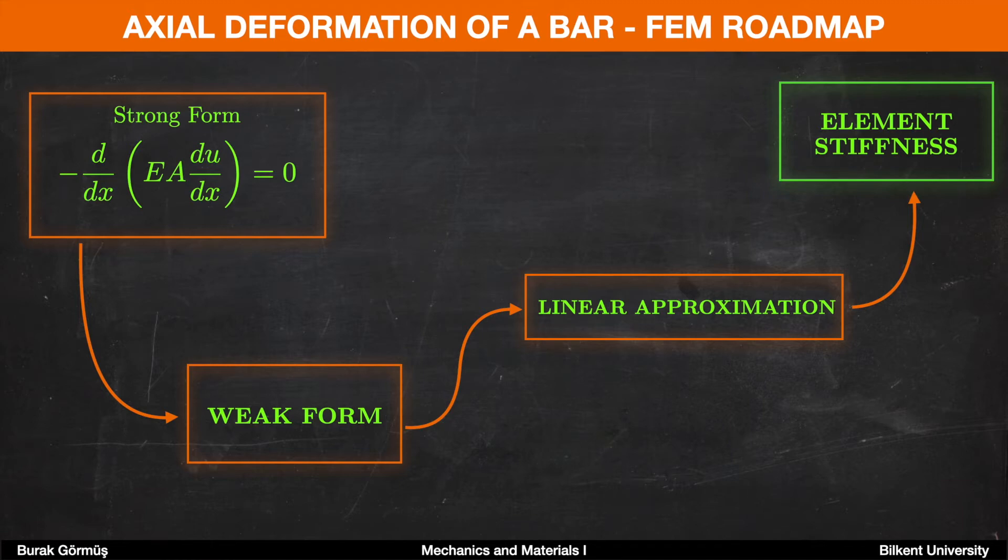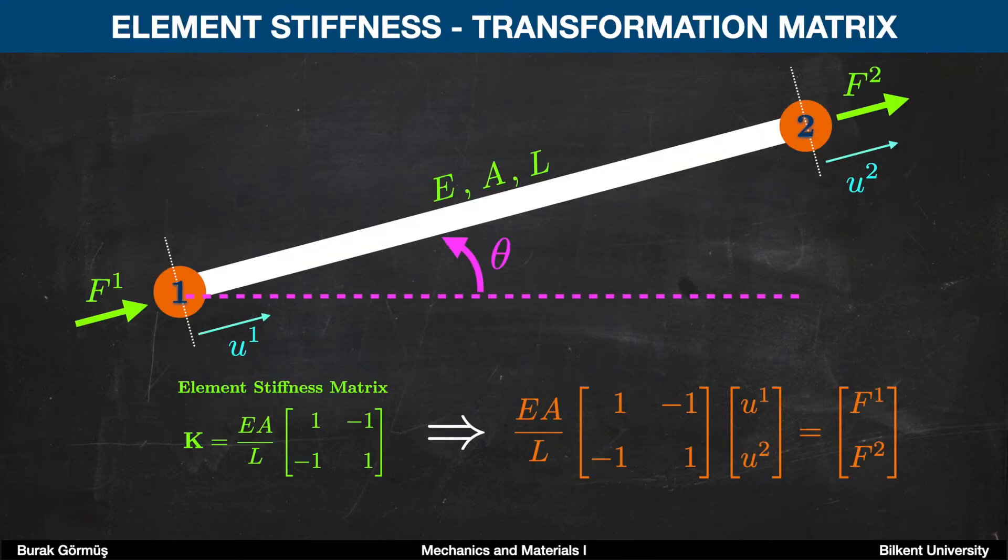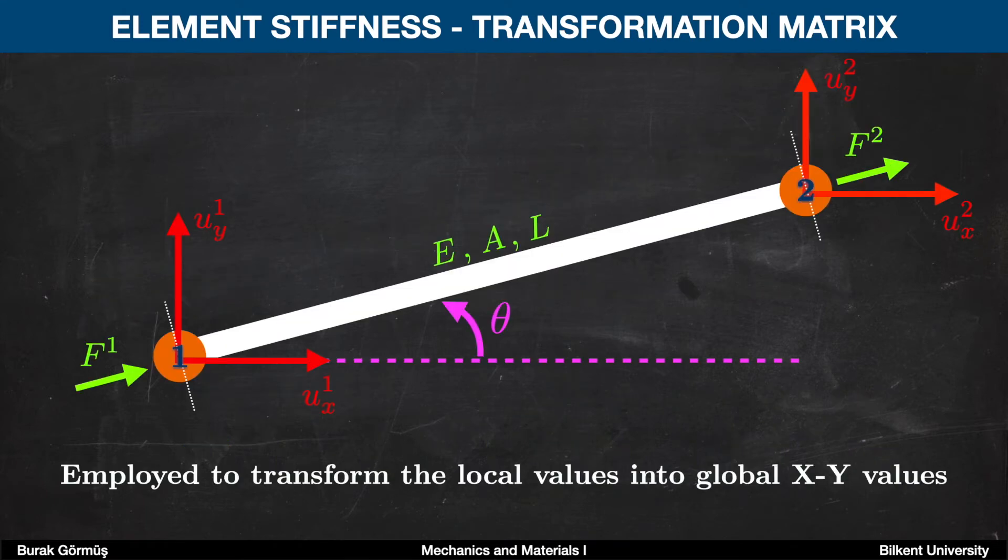Let's look at the element stiffness matrix concept and how we can use it in detail. The element stiffness matrix can be expressed as the matrix given at the left bottom for a bar subjected to axial forces F1 and F2. We can express the relation between displacement and force, which basically looks like the extension of a spring. The important thing to realize is that the displacement for each node are only along the length of the bar. Therefore, we should express this equation using displacement and force values in the global x and y axes. To achieve that, we should employ the transformation matrix concept.